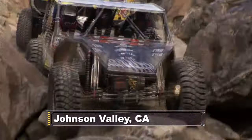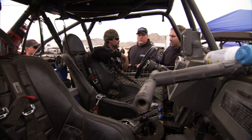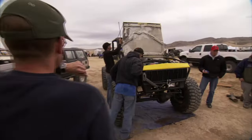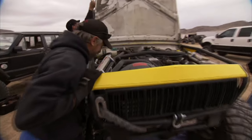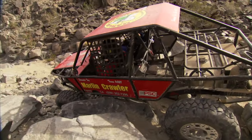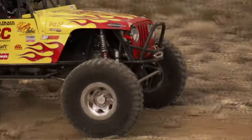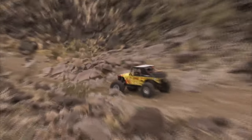Both a desert and rock race — all the red sections on the map are rock-crawling sections, the other is regular desert. Rigs set up for the King of the Hammers had drivers scratching their heads right up to race time. Teams had been spending the last couple of nights revolving shocks and tuning them to handle both the desert and the rocks. Our suspension is set up more for rock crawling than desert sections, but we're gambling on doing real well in the rocks, maybe not quite as good in the desert — that's our strategy.